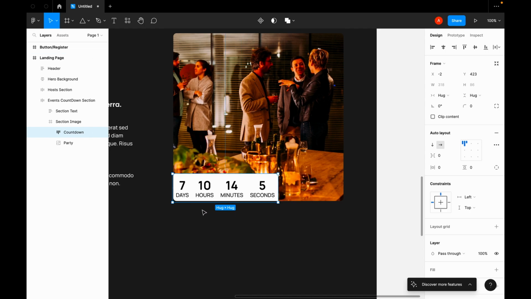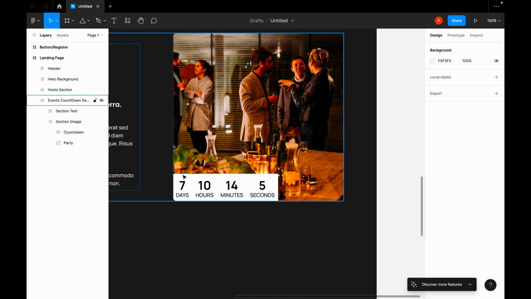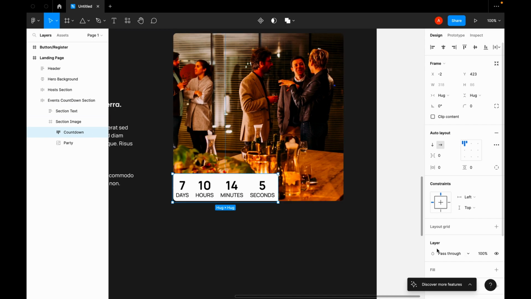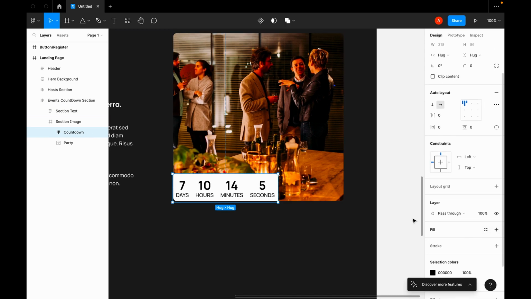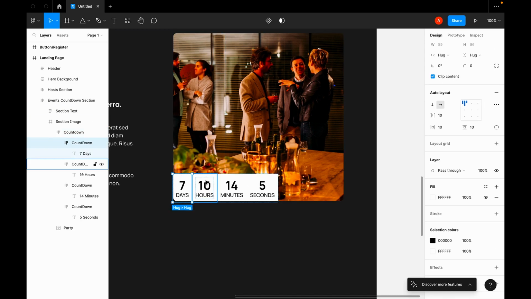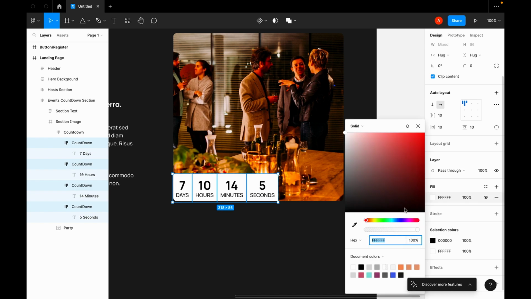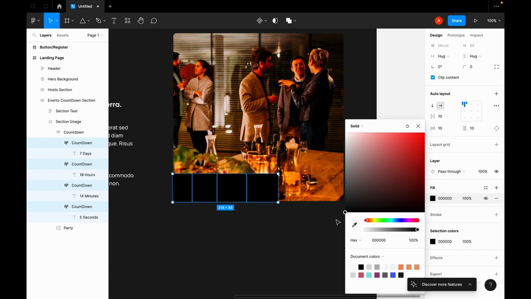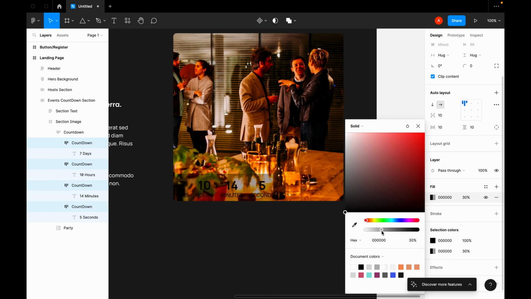First, for the fill, I'm going to add a fill to each of this countdown that we have. I'm going to add a fill of white or maybe of black and give it some opacity. Something like this.